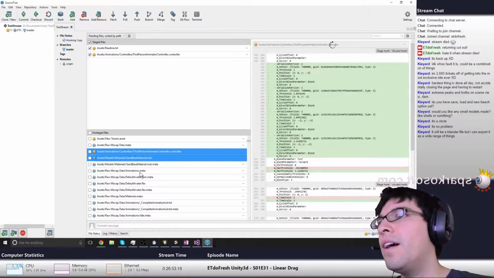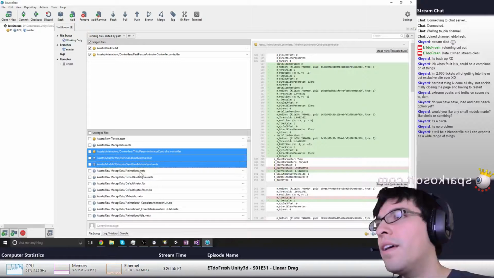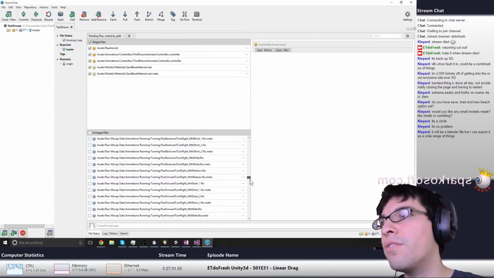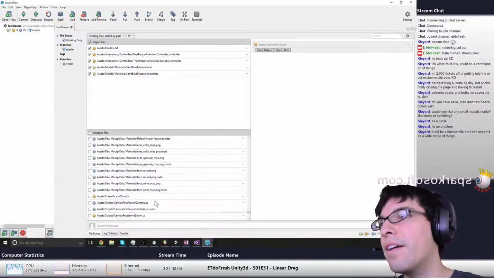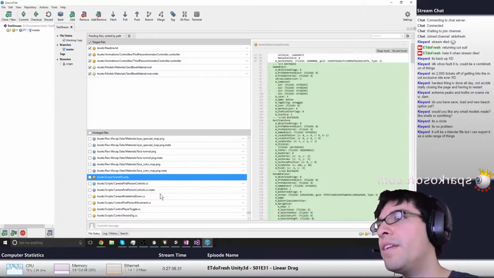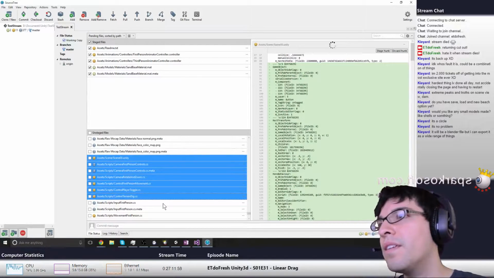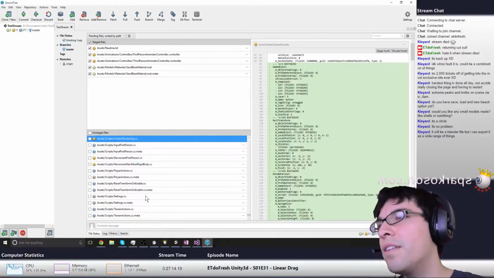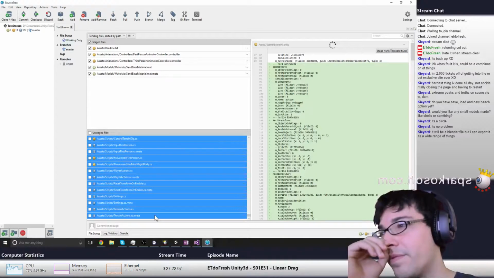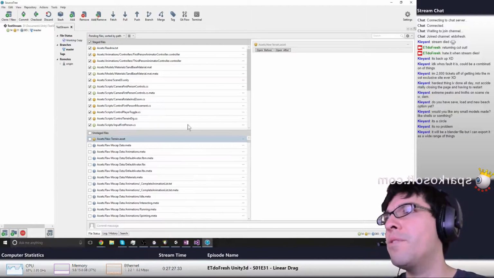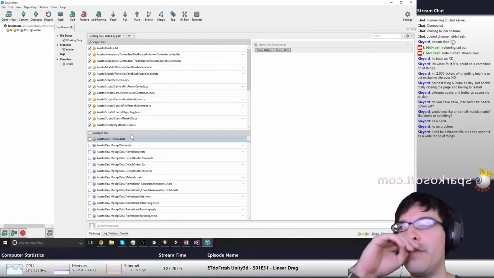So now let's just go through it. Those three are good. The mocap stuff I am ignoring, so I can just scroll down right past that. Okay, here we go. Scene 1 Unity sounds good. Those scripts are good, those scripts are good. Everything else below here looks good. I think I got it. What's left behind is mocap and the terrain. I don't need to back up the terrain because I'm not really too worried about that.